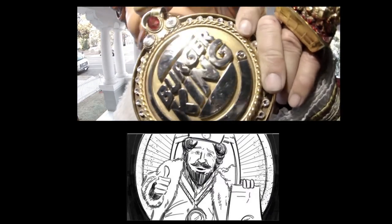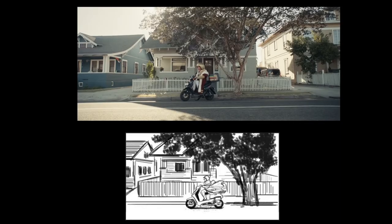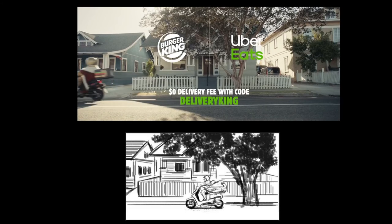From the grill to your doorbell cam, the King is now delivering with Uber Eats. Use code DELIVERYKING for $0 delivery fee.